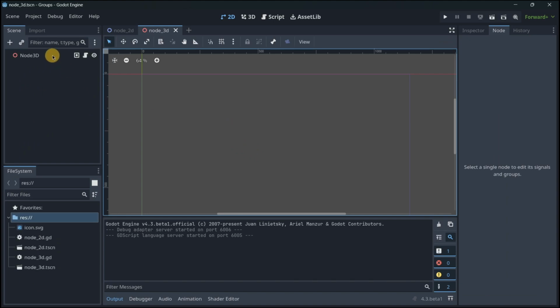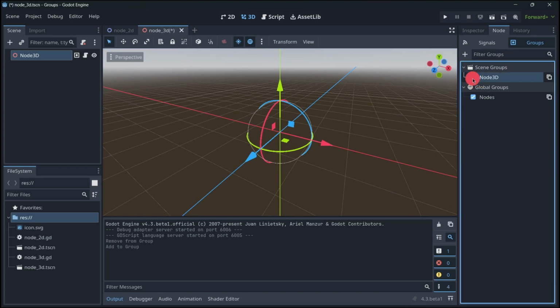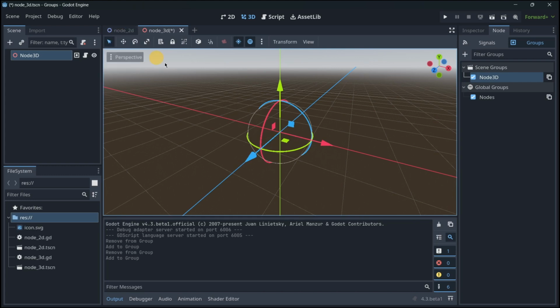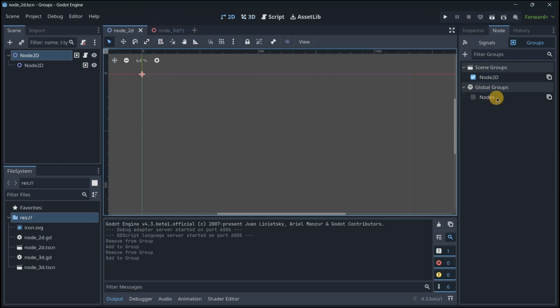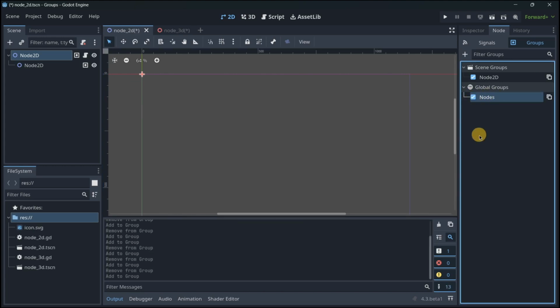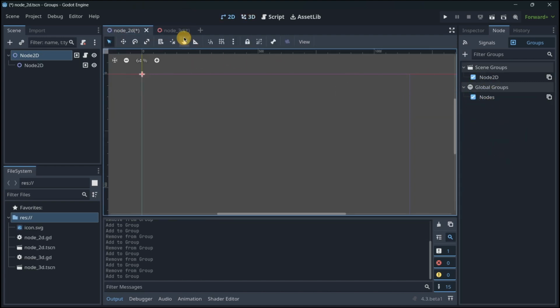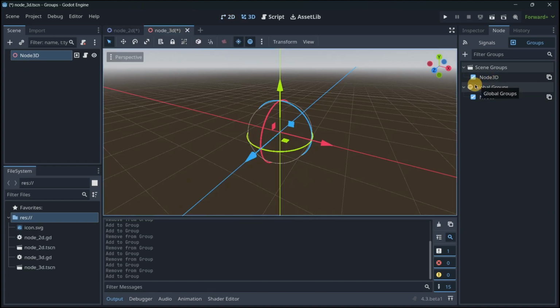Now, actually talking about the more important features, for example, we have some small but still quite useful changes in terms of the groups. Now, if you want to select your groups here, you have scene groups and global groups. Basically, scene groups are groups that you can only select in the current scene where they were created. And instead of having to type, you will have this kind of checkbox. On the other hand, global groups can be assigned to any node in any scene. So for example, I have here a Node3D scene, and in Node3D, I still have this nodes group, that, as I told you, I can assign or remove by just clicking there. But in 3D, as you can see, I don't have this Node2D group. I only have this Node3D group that I created.